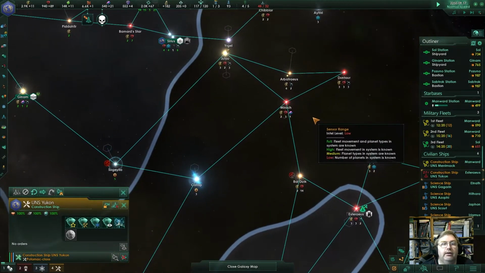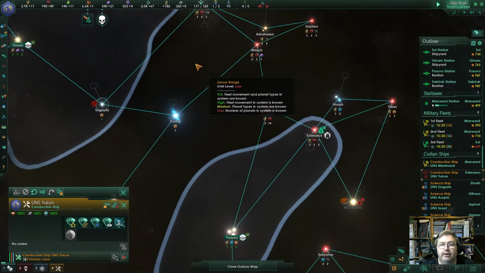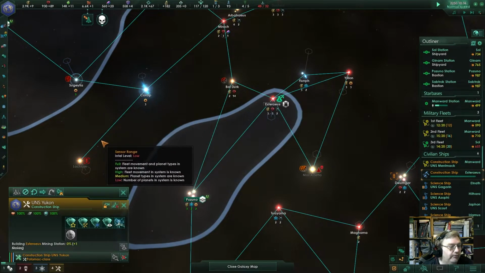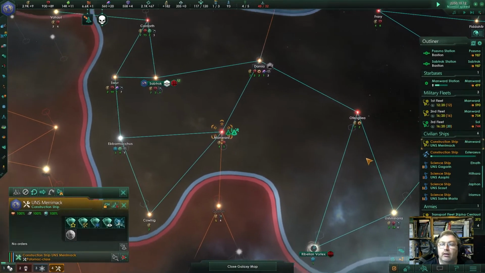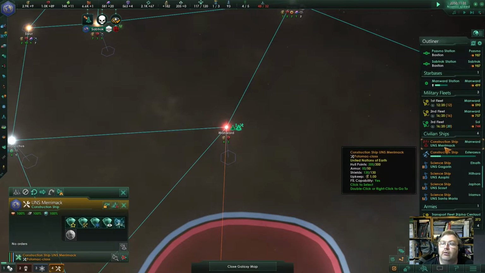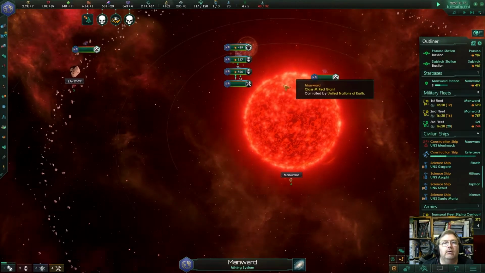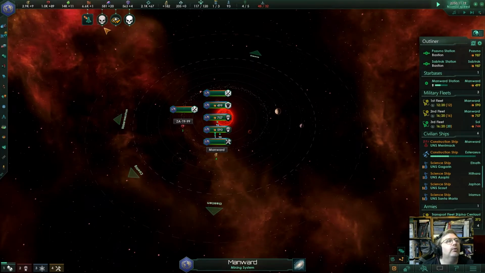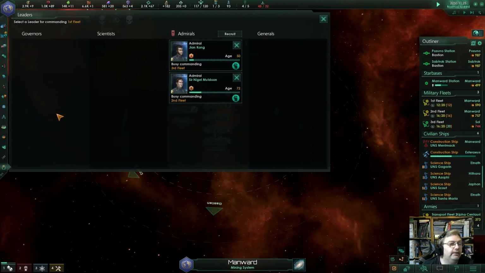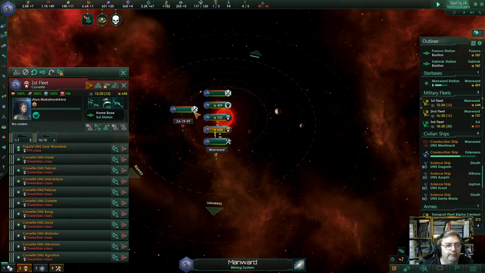Okay, so we got that station there. We're at 117 of 120. Let's go ahead and build mining stations there. You are here. What are you doing? No orders. System survey concluded. Okay. Leader died. Oh, my fleet leader. Invasion, sublight speed. Let's do that. You take command as first.